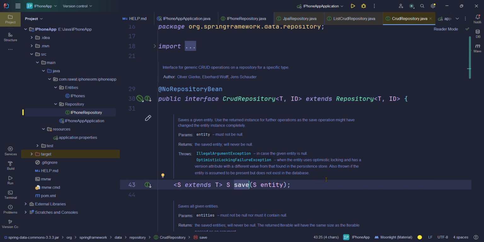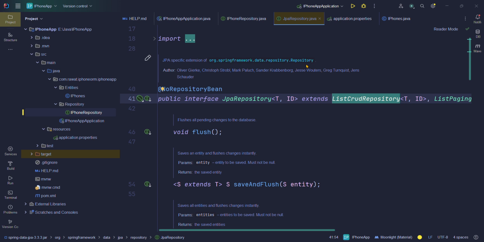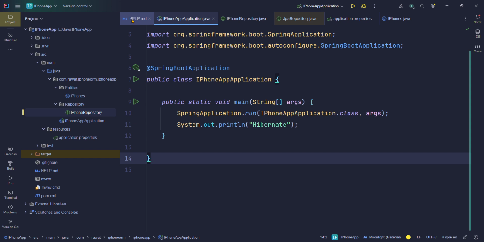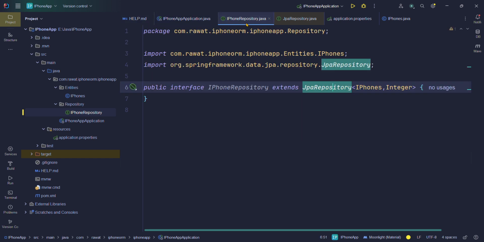So we can use the save method directly. We can use the same method whenever we need it. We just need to implement this interface, iPhone repository.